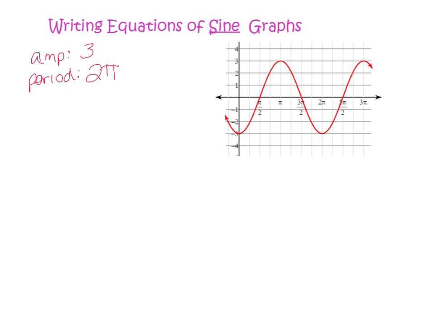The next thing I'm looking at is my phase shift, and I definitely have phase shift on this one. The sine wave is supposed to start at 0, head up, go back down, and come back. What I'm looking for with my phase shift is, where is the first place that I see this happening? At 0, headed up. It's supposed to happen at the origin. It looks like mine happened right here. I'm at 0, headed up, at pi over 2 units. Looks like I went to the right pi over 2.